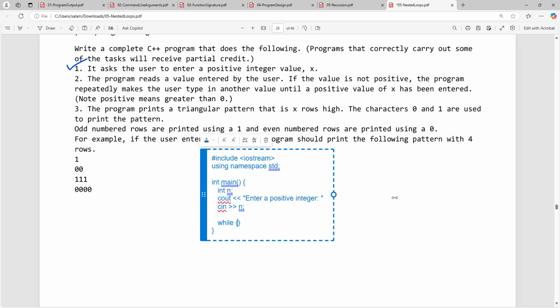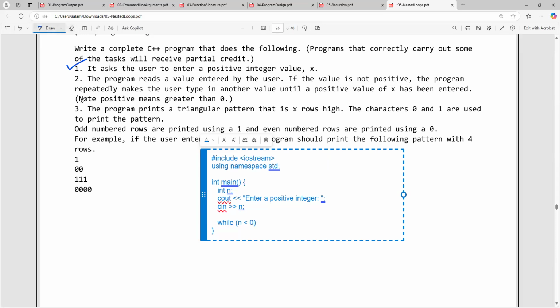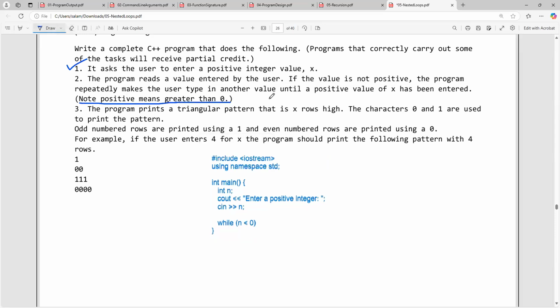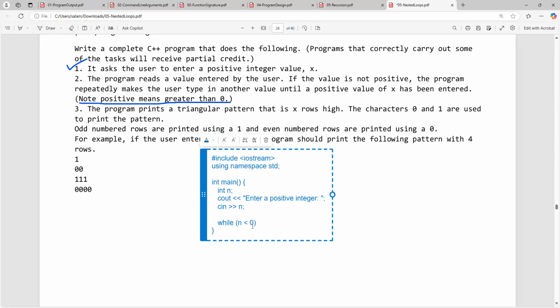If we want to ask again if they didn't enter a positive value at the end of the cout, what do you guys think should be in the while statement inside the parentheses? You're close. Remember, there's a reason why your professor adds this note: positive means greater than 0. What is the opposite of, yeah, there you go. That is the correct answer.